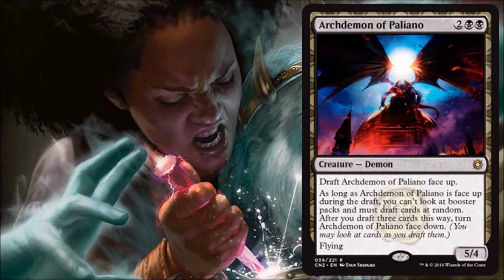So first off, you have to draft it face up, which is actually probably upside, because it does tell everyone at the table, hey, I'm interested in drafting black, so if you're next to me, let's work things out so we have a smooth draft, right? And it gives that signal right open to everybody to see.